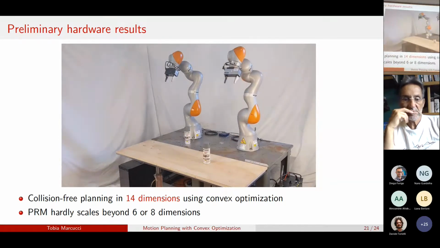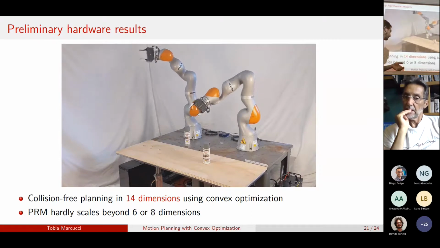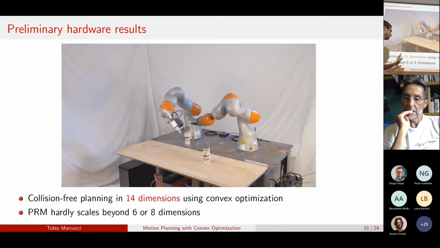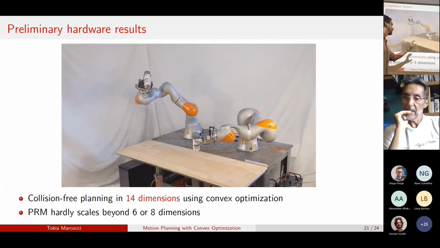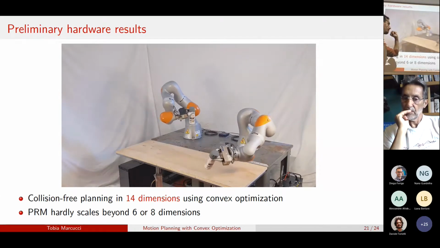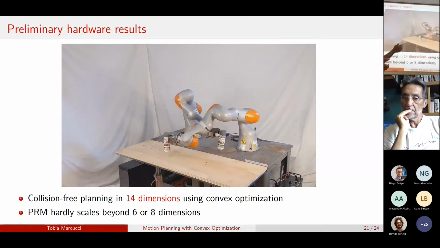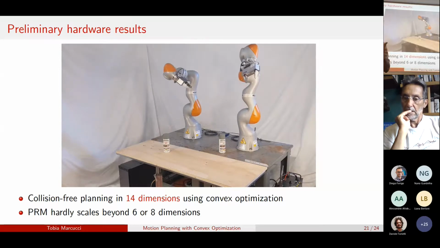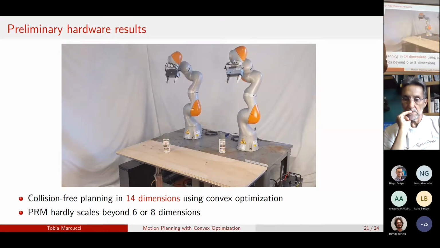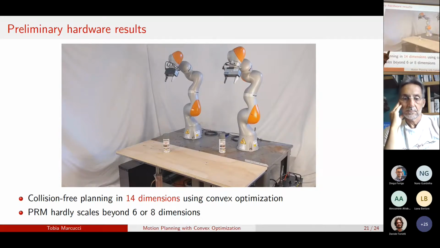And you can imagine that the PRM method here has basically no chance of working. I've never seen a PRM method that goes beyond 8 or 10 dimensions. Our method still here, the trajectories are not optimal because of the approximate decomposition of the configuration space, but you can see that our method basically doesn't suffer dimensionality. It grows basically linearly in the complexity, in how many dimensions you have, as opposed to exponential. So I think this is very encouraging, and we are working in particular with Amazon, Toyota, and XI for implementing this kind of algorithms on real warehouses.